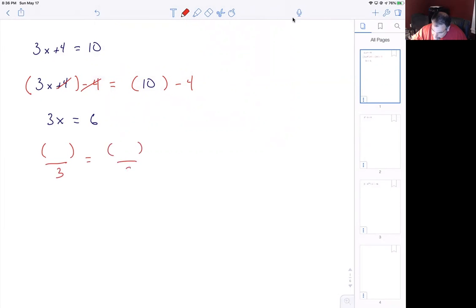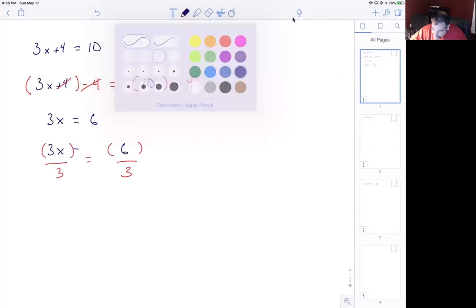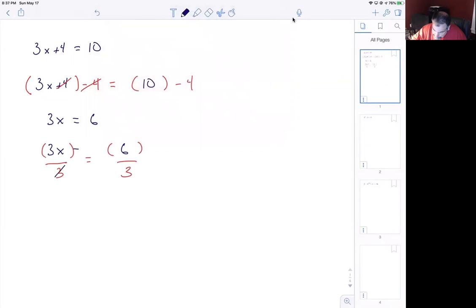Notice I don't care what the left and the right side are right now. I am just making sure I do the correct inverse on both sides. Once you've got the inverse, we copy the left side appropriately and the right side appropriately. And now, as always, after we do our inverses, we simplify. These inverses are acting directly on each other, so they cancel. That leaves us with x. And over here, 6 divided by 3 gives us 2. So there's the answer we're looking for.